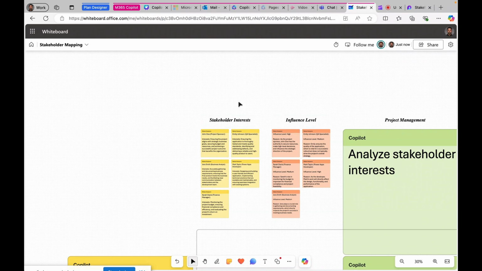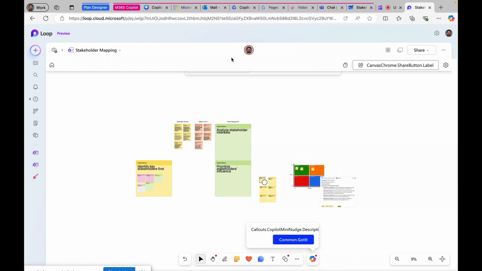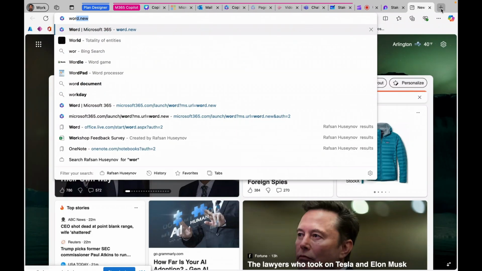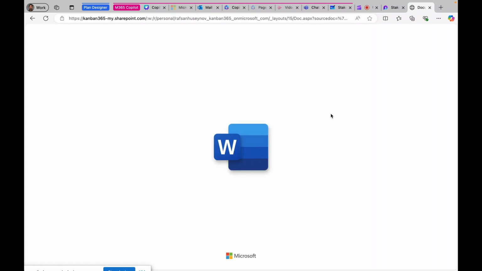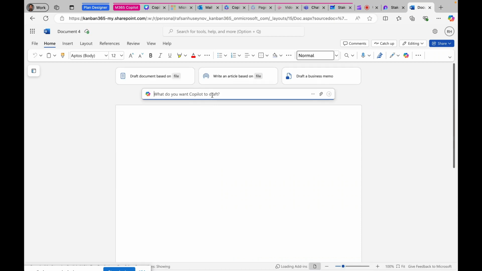Now that we've done some stakeholder analysis and put it into our Microsoft Loop, all we need now is to go ahead and open a Word file. And I can just simply say create a project charter for the project.